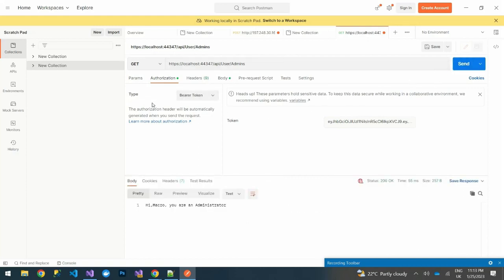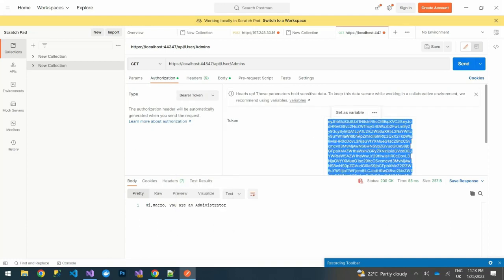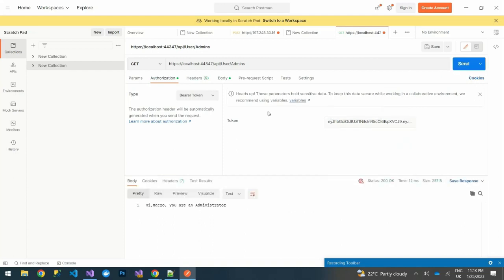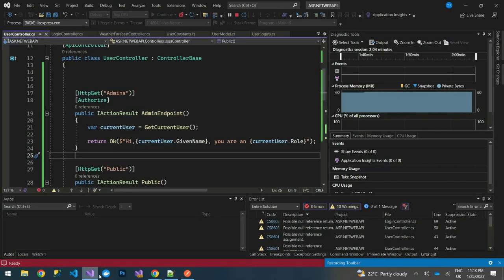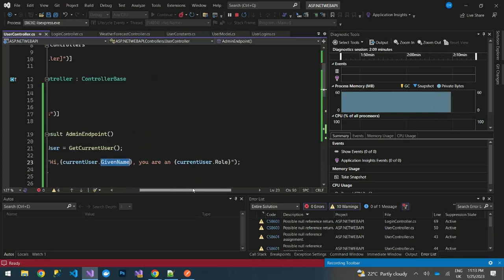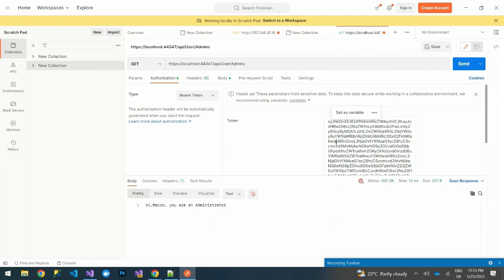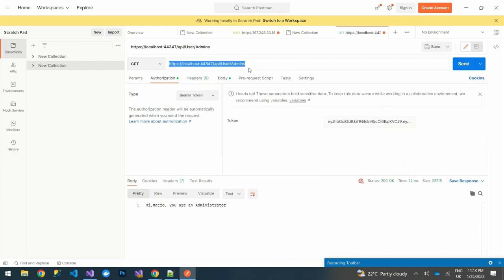So we need to have our endpoint here, then come here with the authorization, then bearer token, then paste the bearer token here. Then if you send this, it tells you, hi macro, you are an administrator. So it is actually authenticated and we have the current user. So you can see, hi, this is the name and the role. So it has actually validated our user who is actually requesting our endpoint.